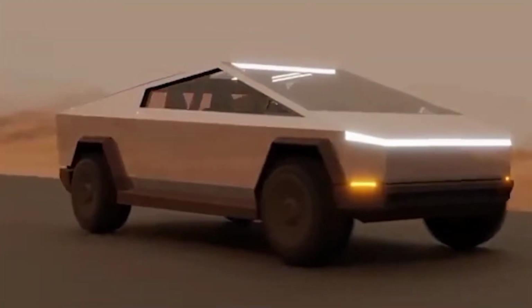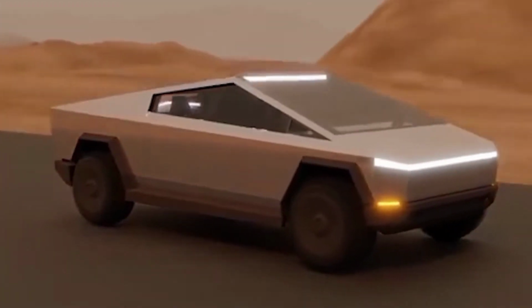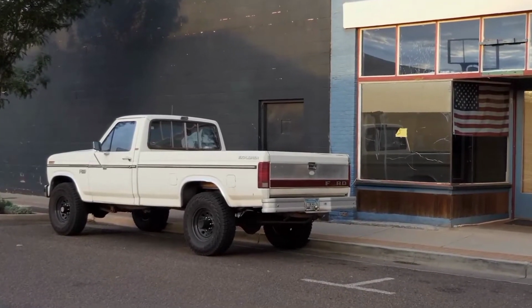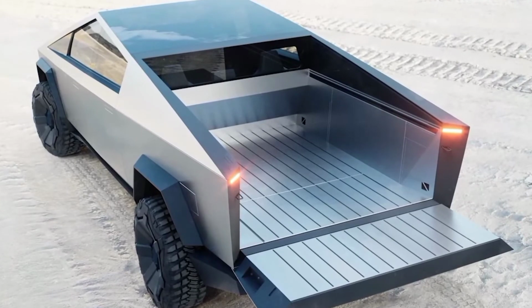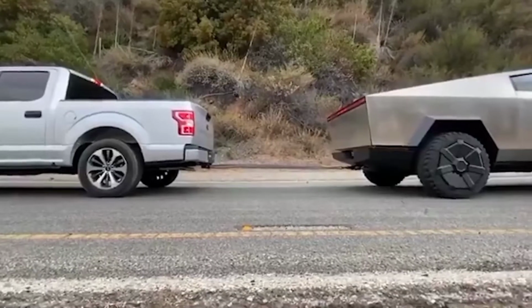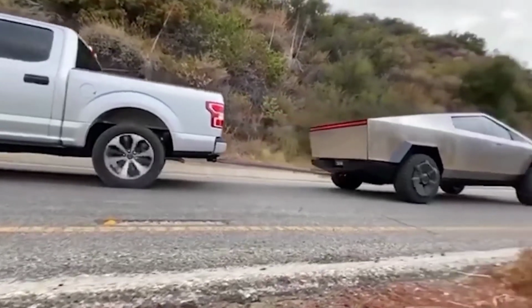The vehicle's bed is 6.5 feet long and looks like a standard pickup truck bed with a tailgate. To improve the vehicle's aerodynamics, it incorporates sloped side walls and an integrated motorized roller shutter style tonneau cover. Tesla refers to this 100 cubic foot enclosed chamber as the vault because of the added security it provides. LED light strips run down each side.